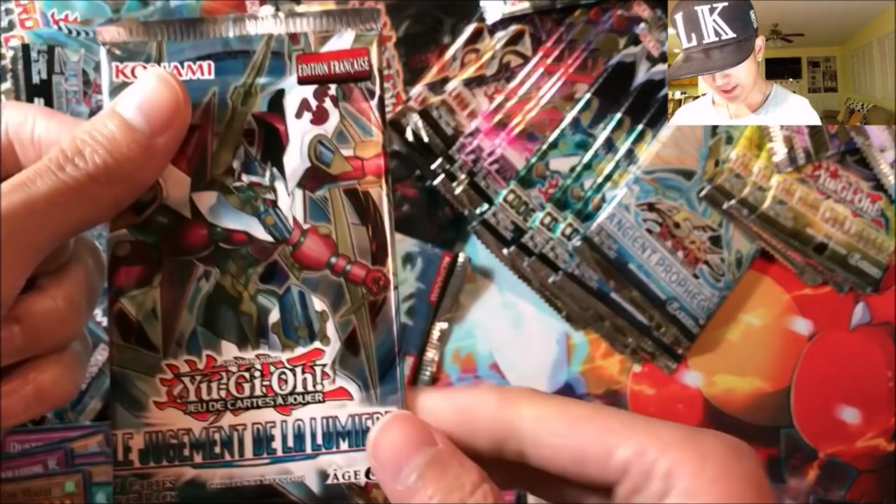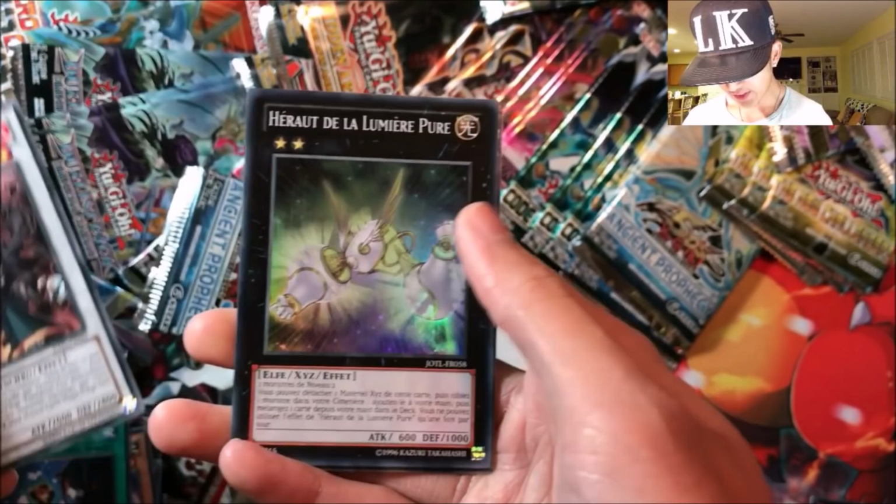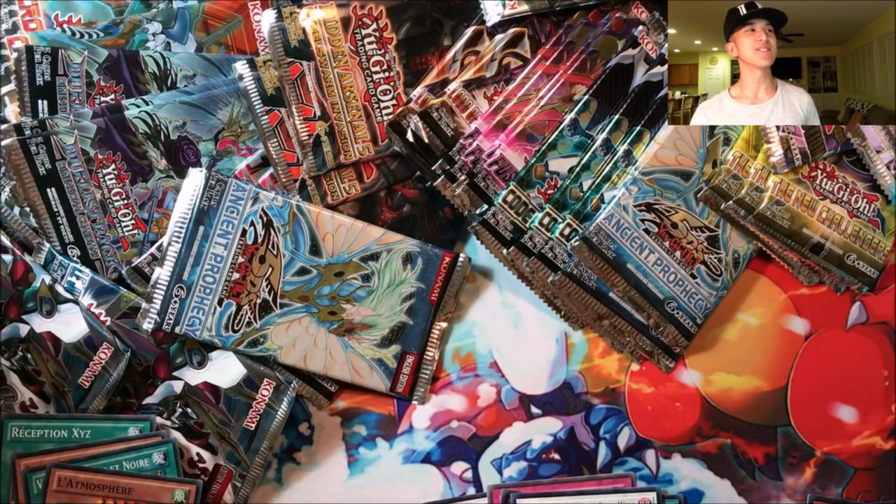Next up, we got a French Judgment of the Light pack. Googly Eyes Dragon. These are in French. Remember that. Rare Fire King something and a super rare. Was this guy Herald of Light? Whatever. We got a drink. Jesus, why is it I only get good pulls in this video?